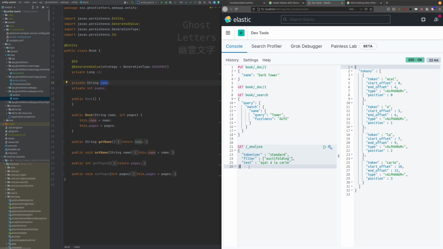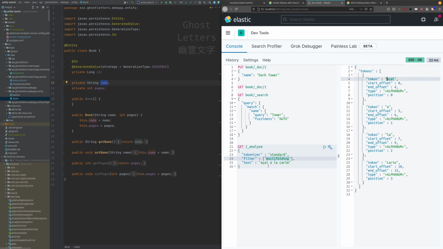What this basically does is it provides an endpoint that is always present by default, and you can throw some text at it. As you can see here, it has some characters that are not in the English alphabet, and it applies the ASCII folding filter on it and then returns the tokens it would use to store this input and also make it available for search.